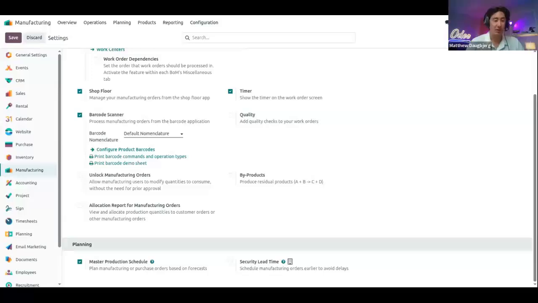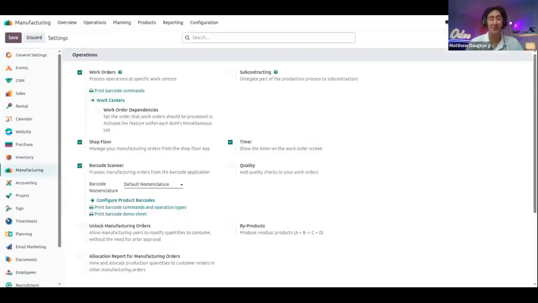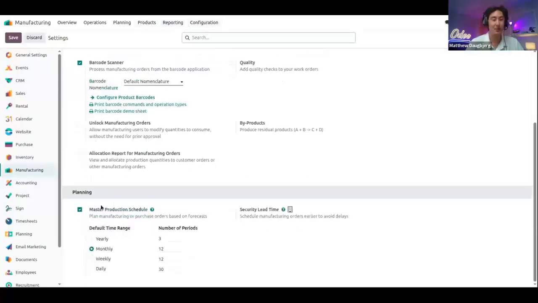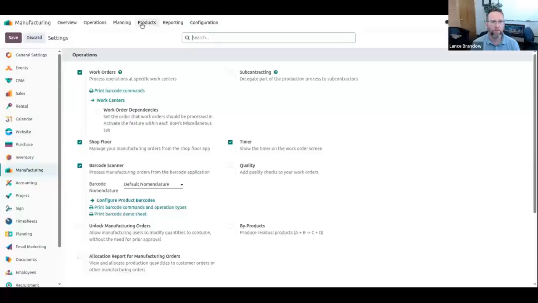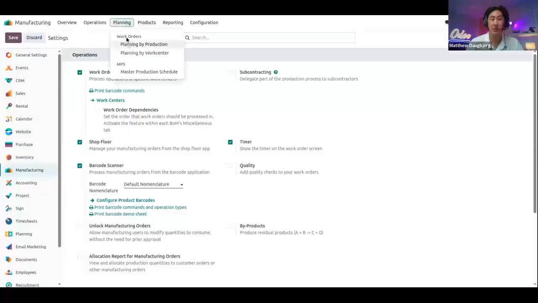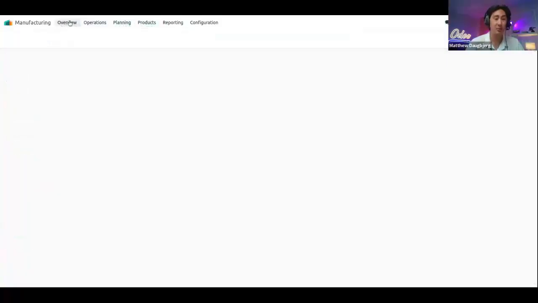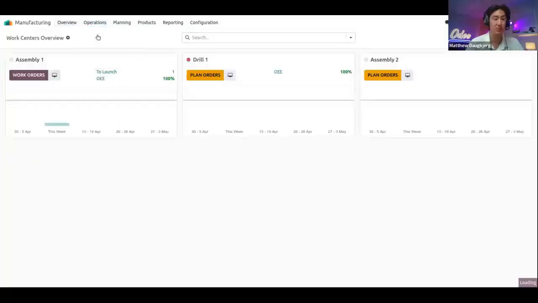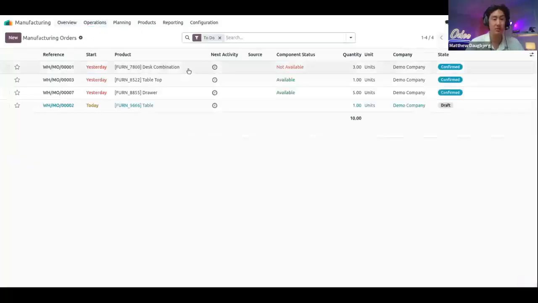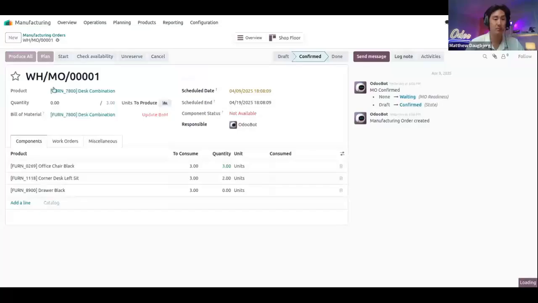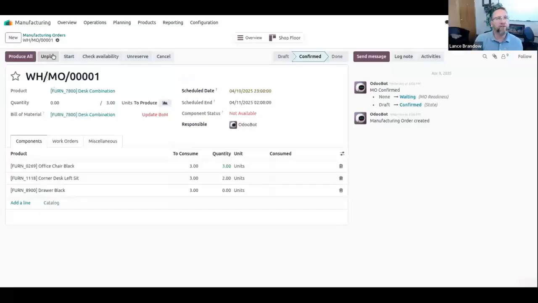So what I just did was I enabled the master production schedule in the Odoo. So this is a real configuration, back to the terminology. We're in the manufacturing configuration, and I just checked that box, just like you said. So I'm going to go into planning here. So we have a couple different planning views, right? And let me actually plan these real quick before we go any further, just so the demo makes more sense. But we go into here and just press plan. So you had to turn the feature on first before we could use it. Yeah, sometimes that is a thing with Odoo.